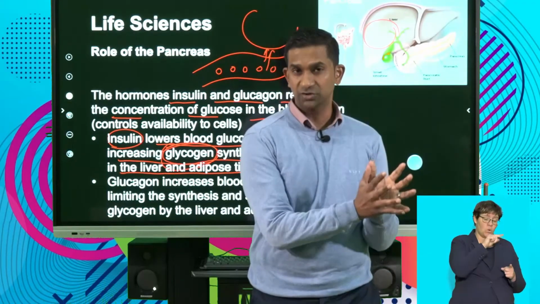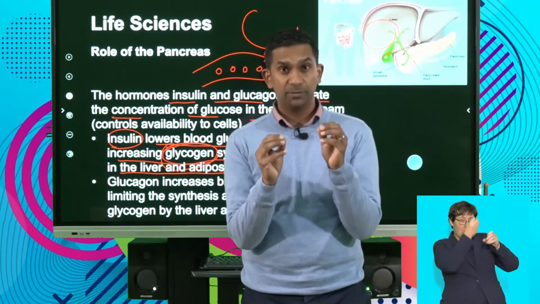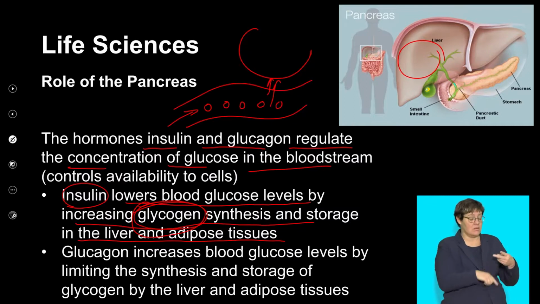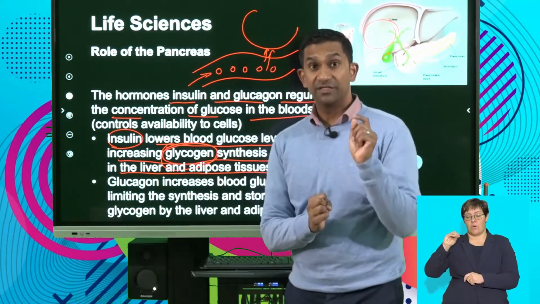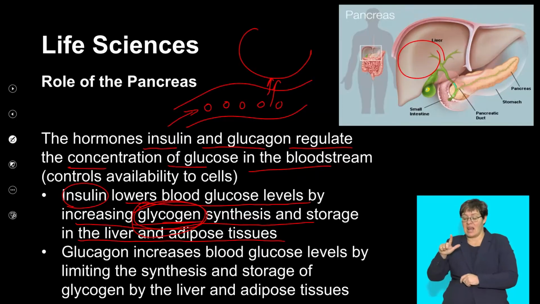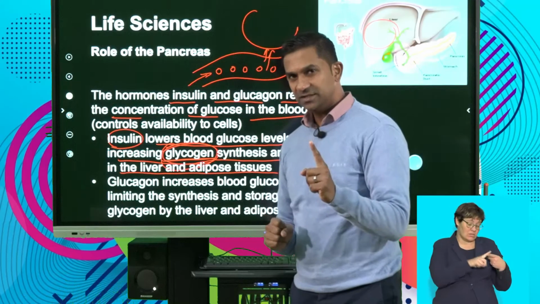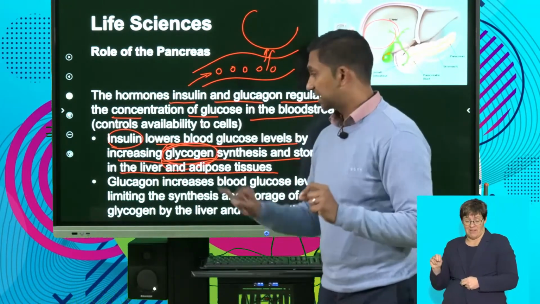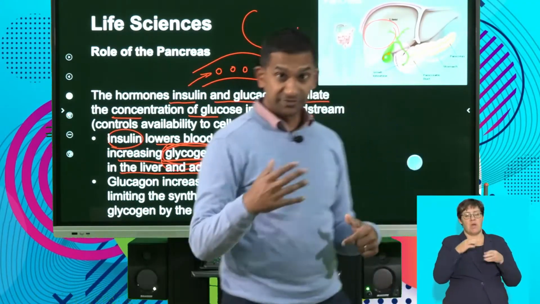The one sugar is glucose, which is the simplest sugar, which is what the body breaks down all complex carbohydrates to. So glucose is the simplest sugar that flows in our bloodstream. However, in order for us to get rid of that sugar, we need to store it in our liver and muscle cells as a complex form of carbohydrate. That carbohydrate is called glycogen. Notice we've got two hormones, insulin and glucagon. And so fundamentally, do not confuse glycogen with glucagon. And so just hold on to that thought as we get into the further explanation.